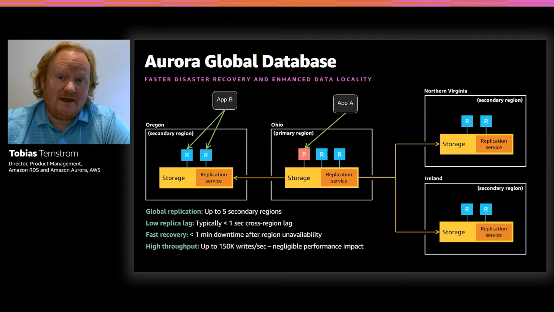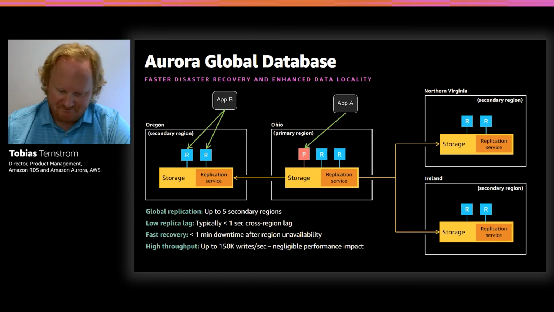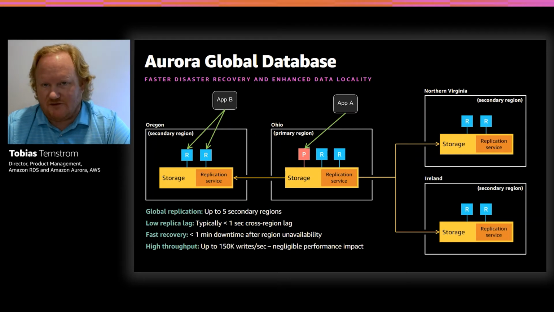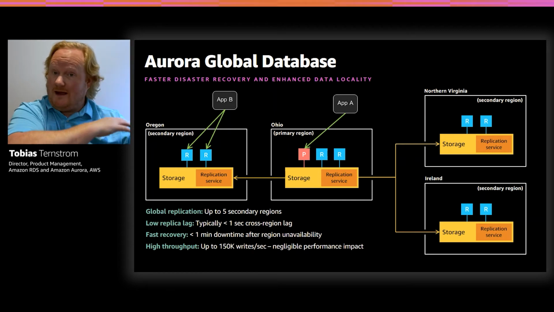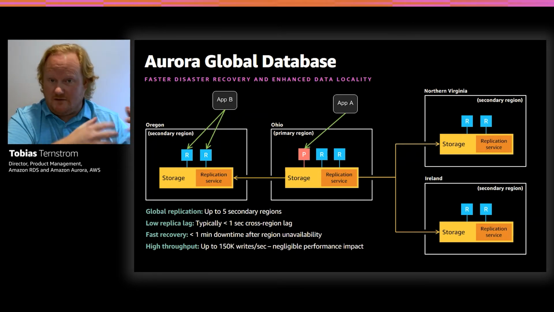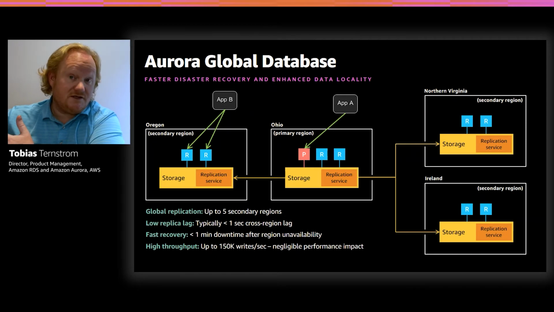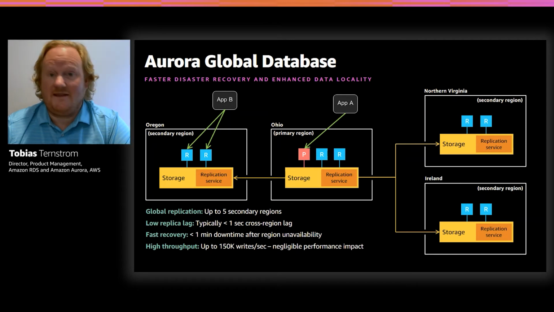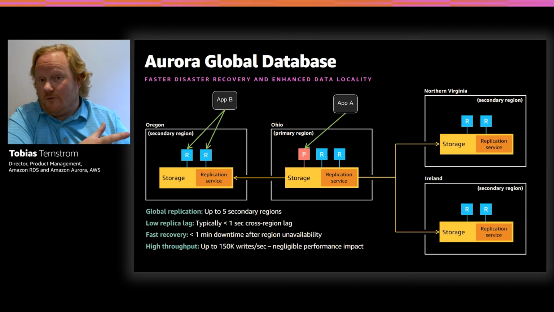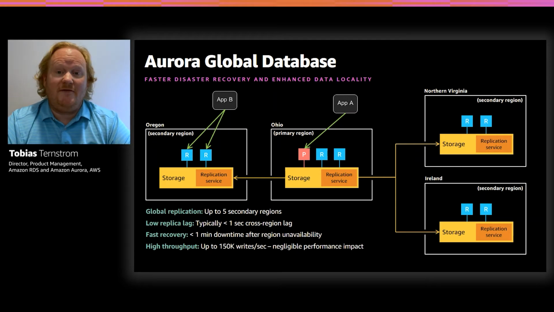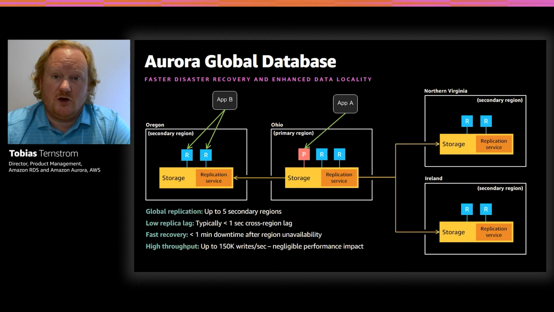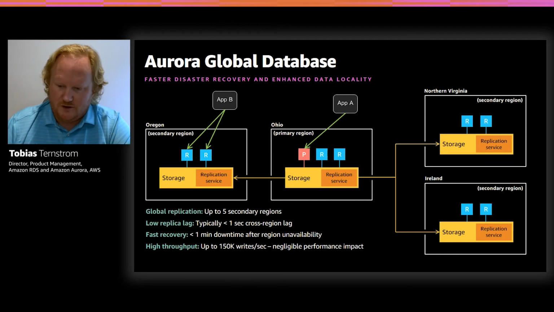And Aurora Global Database supports very high throughput, which is generally a problem with these types of configurations across regions. It's up to 150,000 writes per second. And very negligible performance impact. And this is again because you can see the storage tier is what does the replication. It's not the primary node. So if you go back to the previous slides, the primary node keeps writing to the storage nodes, 4 need to ack and so on, and it keeps moving. At the same time, you have a replication service that then starts sending these log records to the secondary regions. And there's no additional cost, by the way, in terms of compute for this replication service. You pay for data. There's a data transfer rate that you pay for with Global Database, but there are no additional compute nodes that you need to run or pay for.